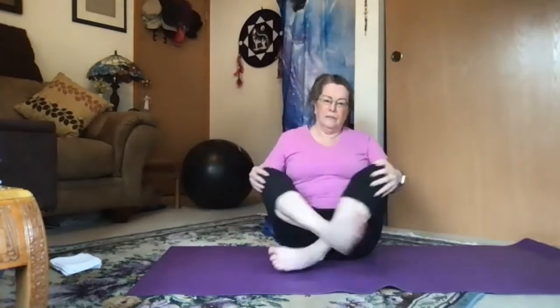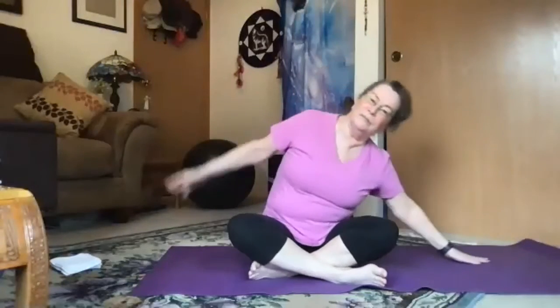Bring your elbow up, bring your torso up. Let's do the other side. Lift arms, slide, cross legs, switch legs. You all know this one. So just slide your arm along the mat. Bring your top arm up and over.